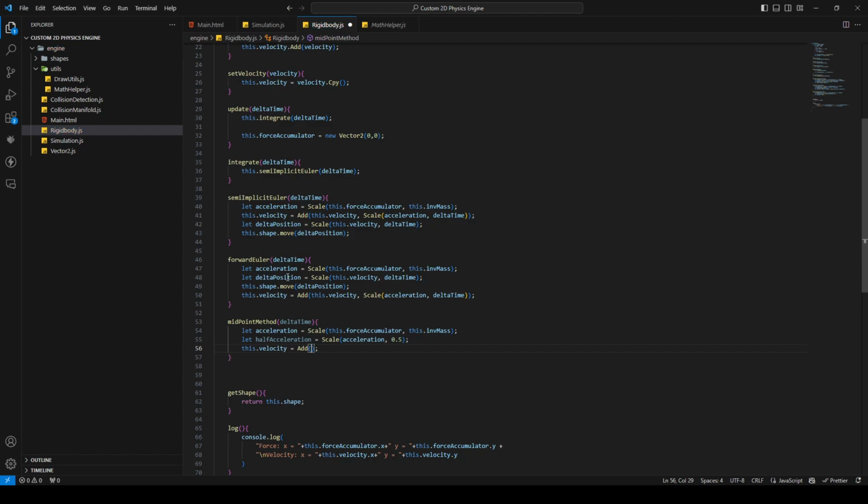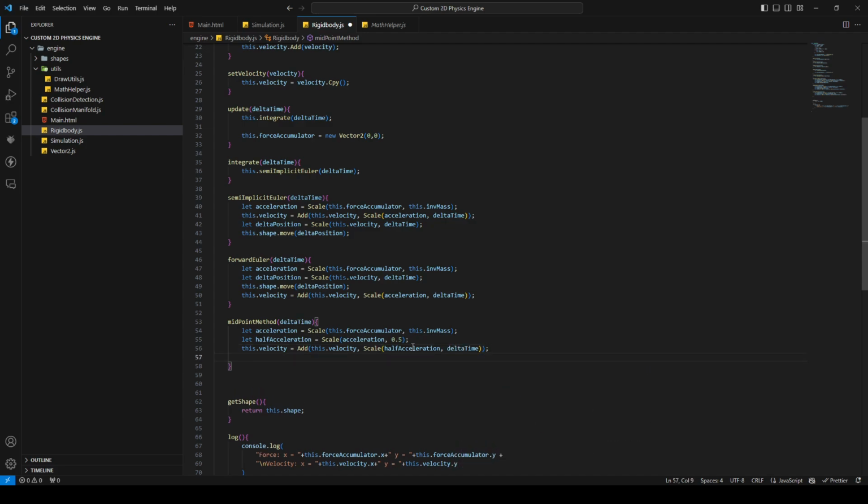So this is kind of a hybrid from the forward and the semi-implicit Euler. Here I add to the current velocity the velocity from the half acceleration times the delta time.